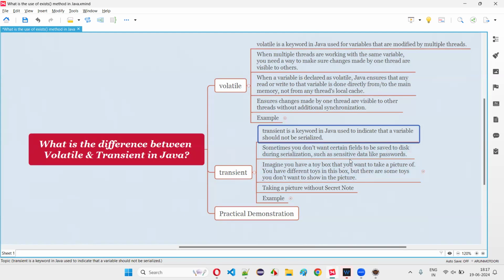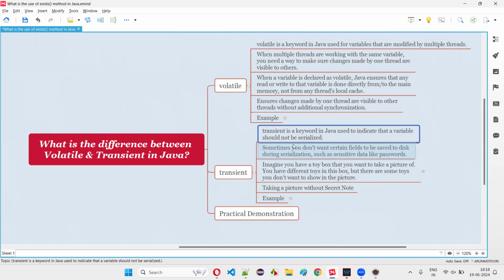Transient is a keyword that is specified before a variable in Java to indicate that that particular variable should not be serialized. Why we have to serialize, you have to understand. But why do we generally in Java programming go for serialization or deserialization? If you want to convert the object into some byte code for transferring purposes, or if you want to store a particular Java object in your machine, that object has to be converted to the byte code.